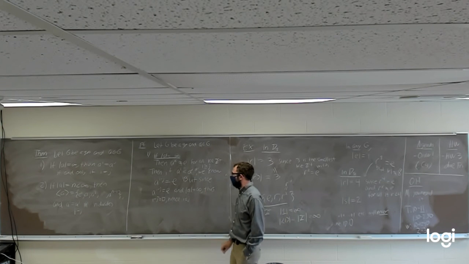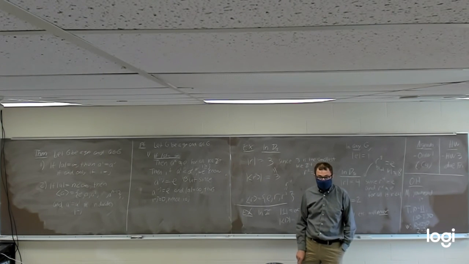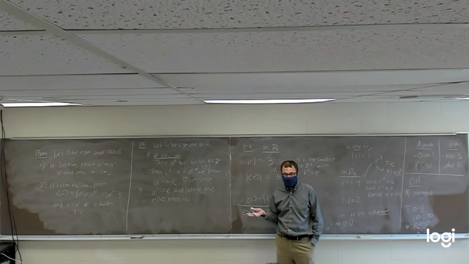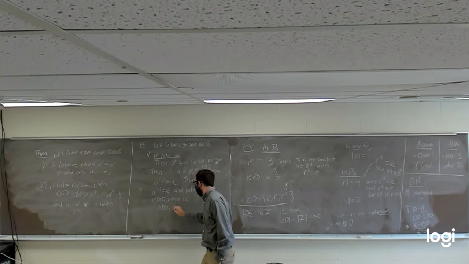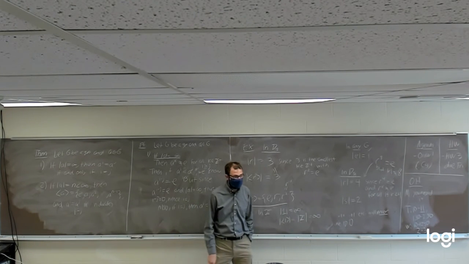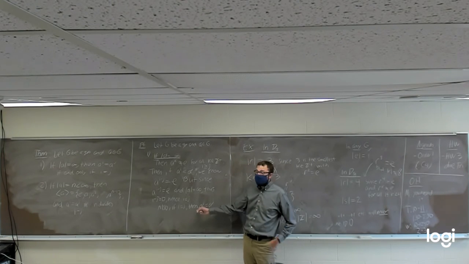So we've proven that if a to the i equals a to the j, then i equals j. We also have to consider the reverse direction. We have to show that if i equals j, then a to the i equals a to the j. That's really hard. Oh wait, there's nothing to prove there. That one's easy. But it is another direction in our if and only if statement.